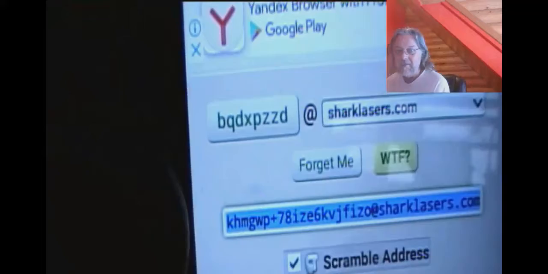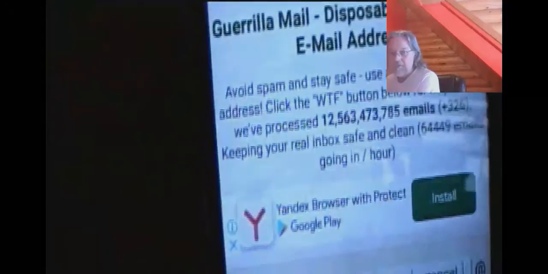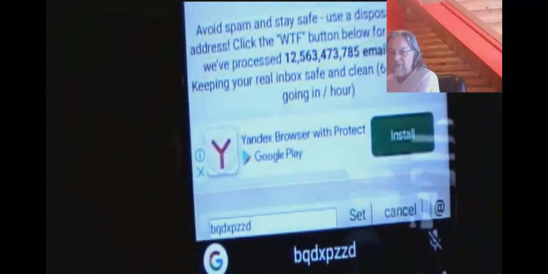I don't know if you can see that real well, but it's got like B, Q, D, X, P, Z, Z, D, or whatever. So what we want to do is add a timestamp to that. So click on it. You see that still? Now we want to go to the end of it. You can see there's nothing in there right now.